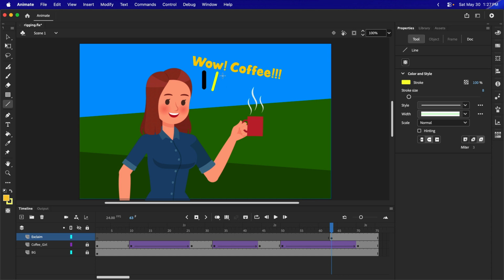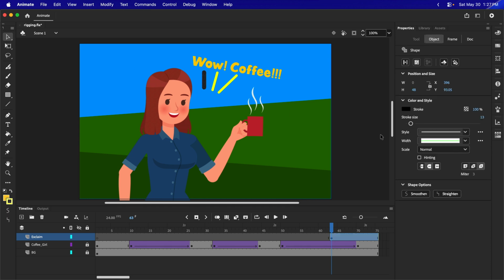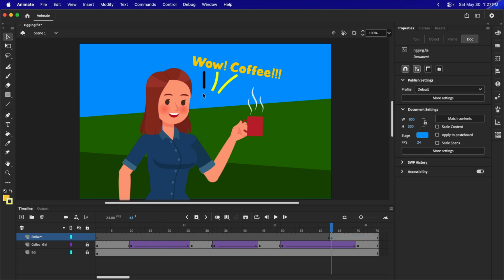There we go. That's not the same color, is it? But we can select these after the fact. Bring that down to 8. I can warp them a little bit so it looks like they're emanating from the same spot.